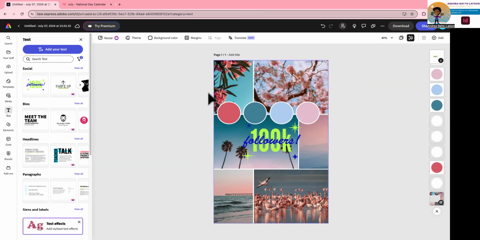Now, these images you see, but you can upload your personal images, as you saw in the last video, the one where we were doing the thumbnail. I uploaded my own images. But what's super cool is that Adobe Stock is where these images inside of Express are being pulled from. And there are so many images that you guys have access to and get to play with. And I just think that is so awesome. And you can use those images right here inside, as long as you're staying inside of Adobe Express.